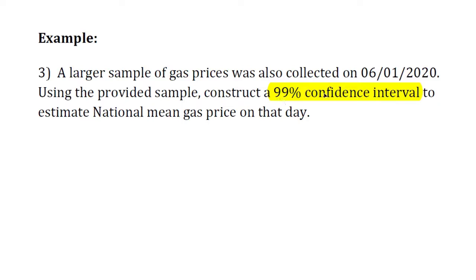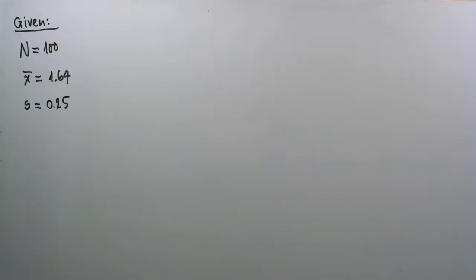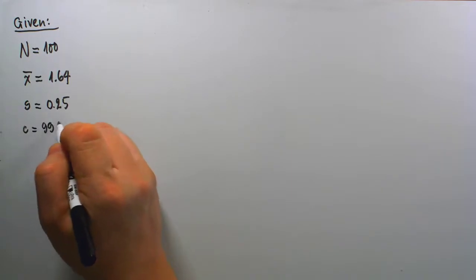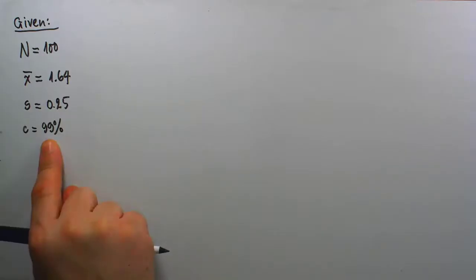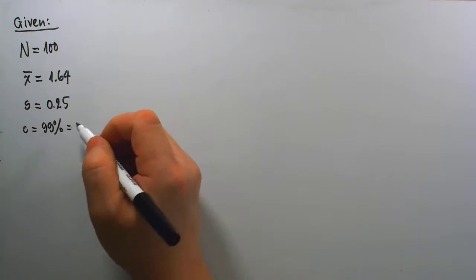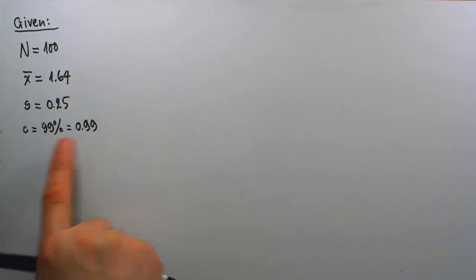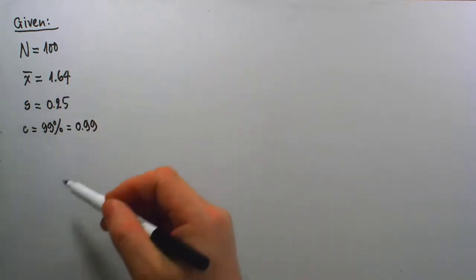With this highlighted information, our goal is to find a confidence interval, and it has given us a specified confidence level being 99%. I can list that as my given information: confidence level c = 99%, which is the same as 0.99 in decimal. When we're actually doing real-time calculation, we'll need to use that as a decimal. That's all the given information we have.